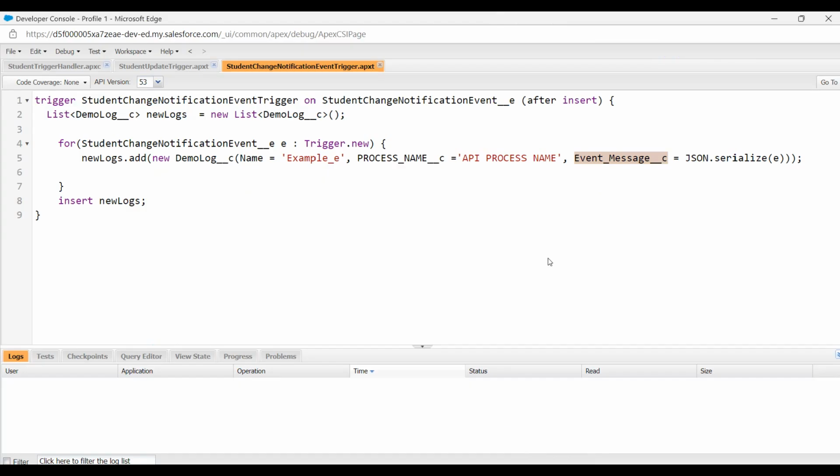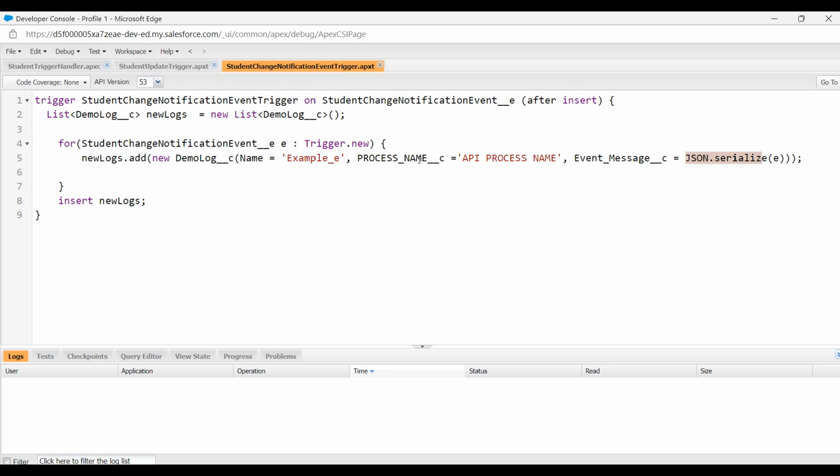And what I have done over here is, remember, events are Java objects. Now we are serializing them so we can read them as a string, or as English. Otherwise you will not be able to read them at all. So we are just serializing them and putting them into this big log text, so that we can read it and evaluate it.